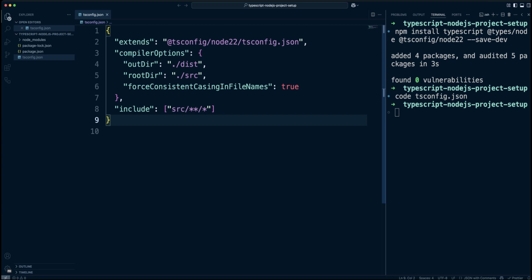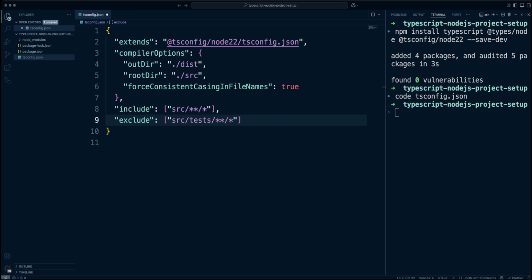The include option specifies which files TypeScript should include in the compilation process. We will include all the files in the src folder. By default, TypeScript includes all the .ts and .tsx files when compiling the project. If you want to exclude certain files, you can use the exclude option. By default, if exclude is not specified, TypeScript will automatically ignore node_modules, bower_components, and outDir if specified in compiler options. The exclude option is usually useful to exclude files from already included ones. In other words, it removes files from the include option.